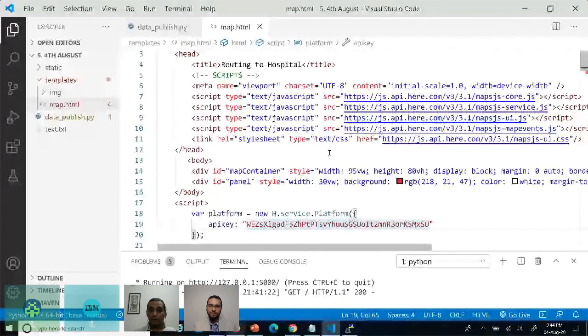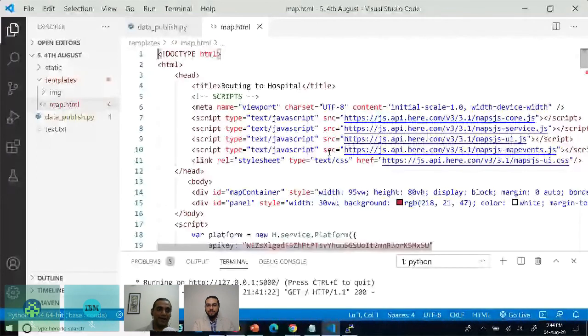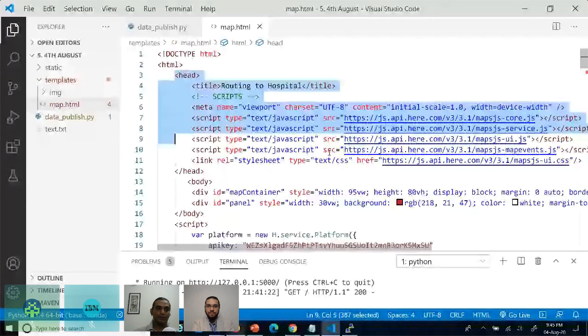And you can change the lat long value according to your location, or you can go with my lat long, which I have provided. Now, this code starts with an HTML page, of course, where we have the HTML tag, head and body. In head, you can see a bunch of script tags, which is basically our HERE mapping library. So if you work with any mapping module of any company, this is how we basically do it.